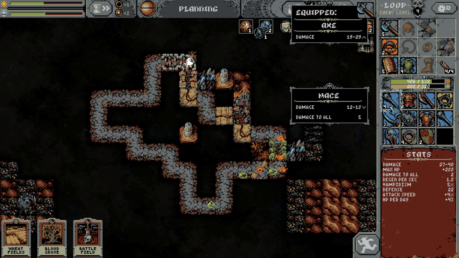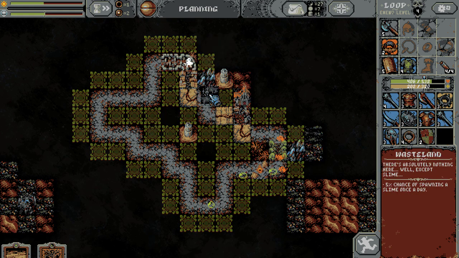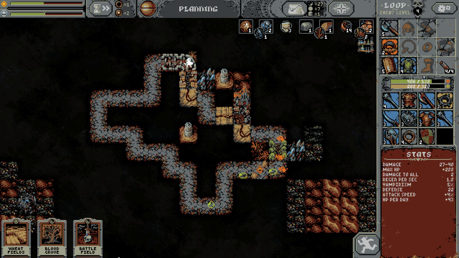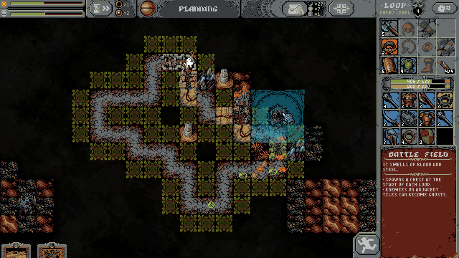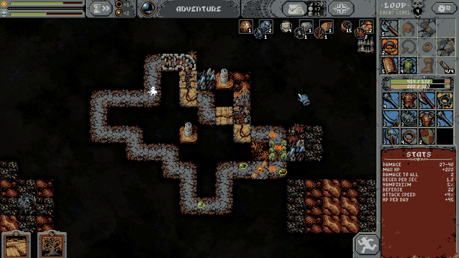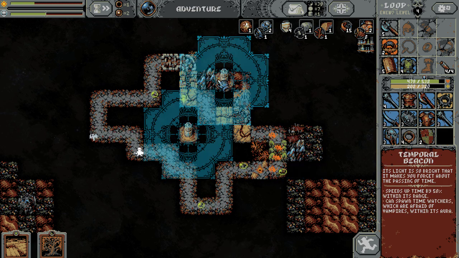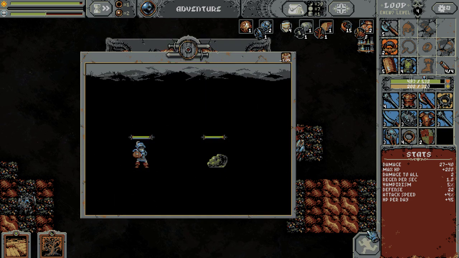It's more defense, technically. Okay, battlefield we want. It's the start of each loop, right? Okay. So we can throw the battlefield, like, over here, I guess. Or right here, so we grab it right at the start of the loop. Be cool. I'm surprised Temporal Beacon and Chrono Crystals didn't synergize together. I'm surprised this didn't make anything either.